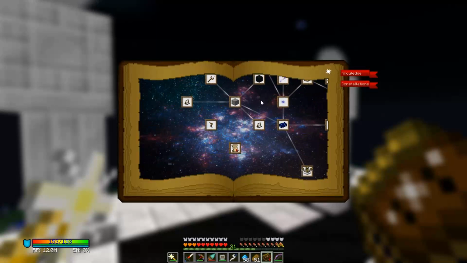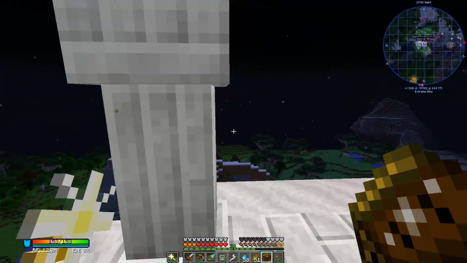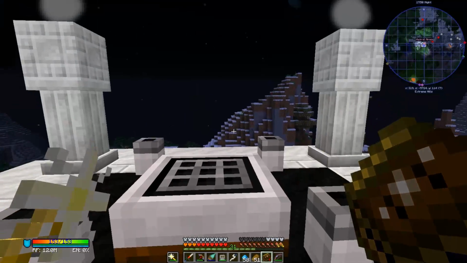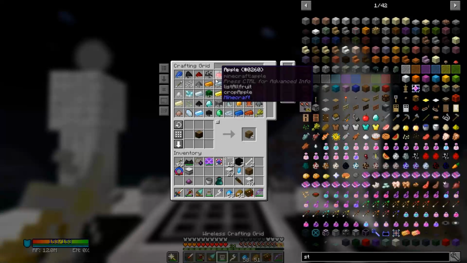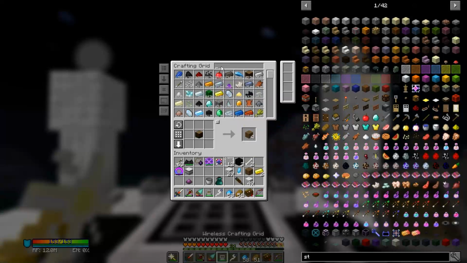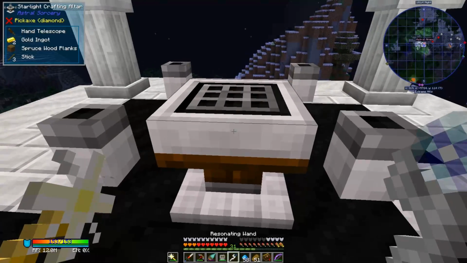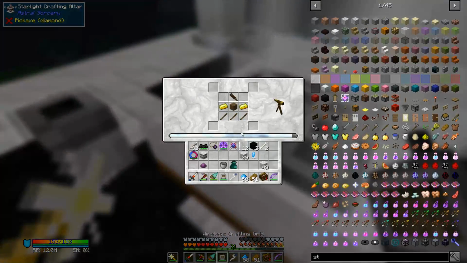And there's a lot of stuff in attunement. Ooh, I can make an actual telescope. Sticks. I might have to wait, though, because there's the moon. I don't know if I got enough time. A plank. 2 gold. 3 sticks. 1 hand telescope. And gotta hope I have enough time. I don't want to run out of starlight.